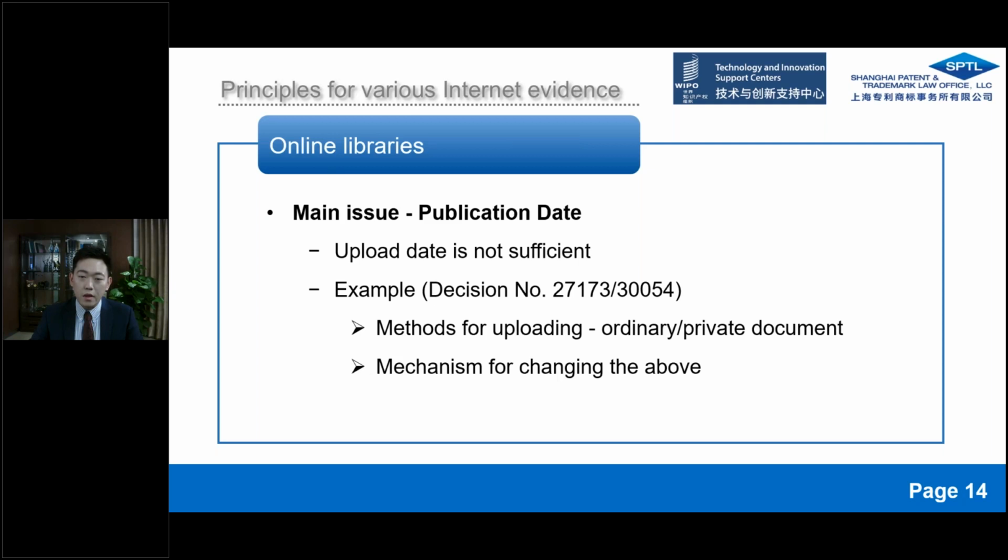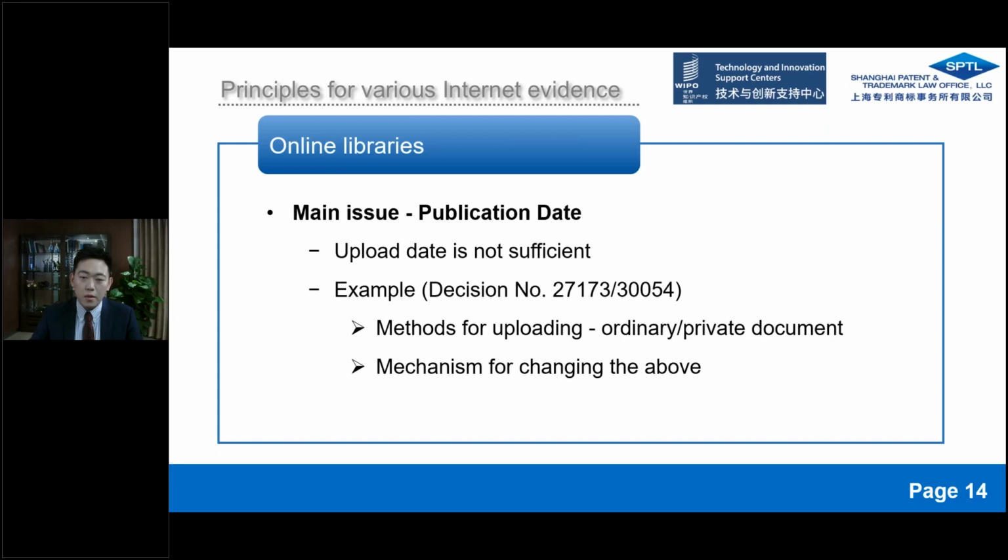However, depending on rules of the platform, the upload date does not necessarily constitute a publication date in patent law. Here's an example. In a decision of the request for invalidation regarding Baidu library, the panel indicates that there are two ways of uploading documents to Baidu library: ordinary documents and private documents.